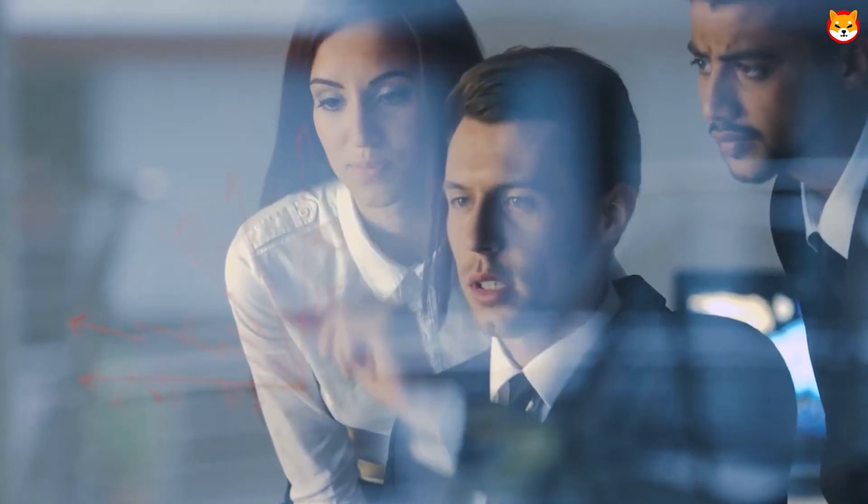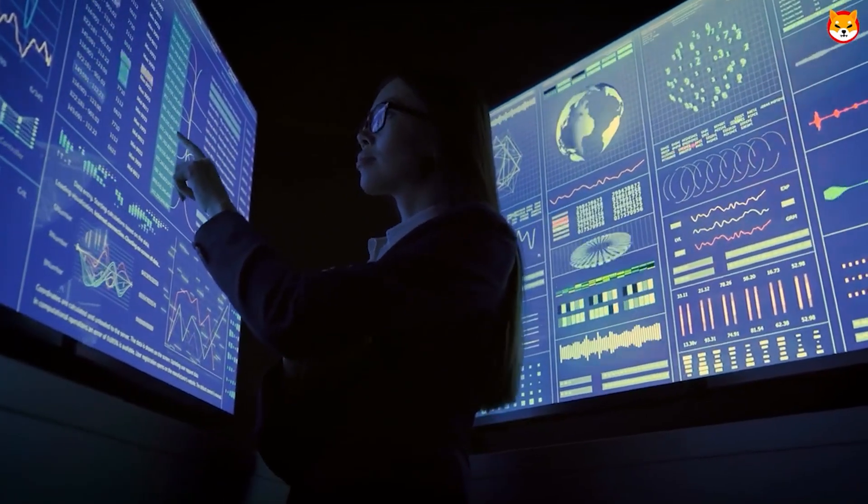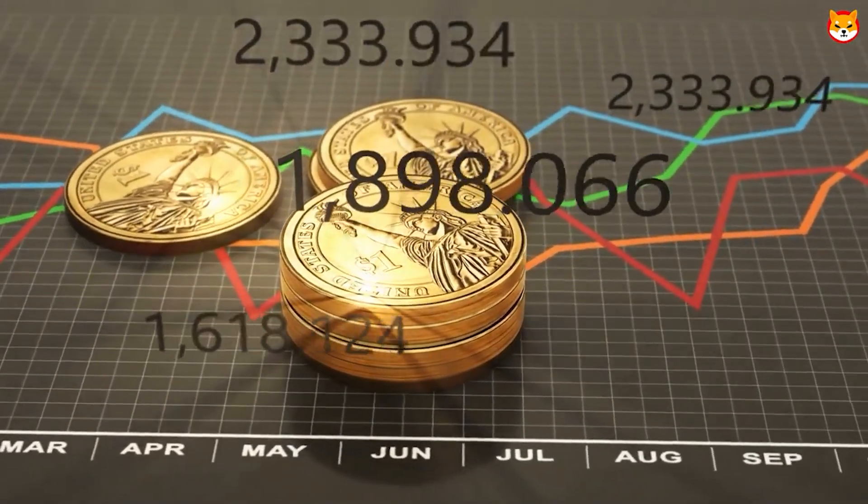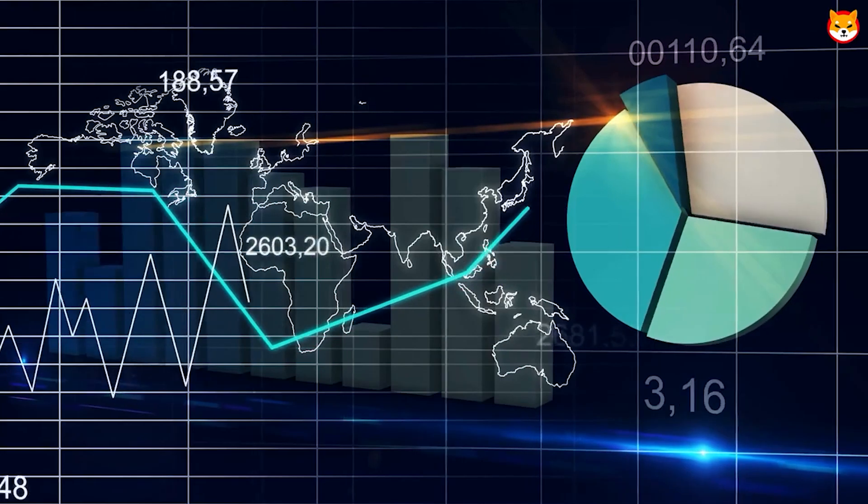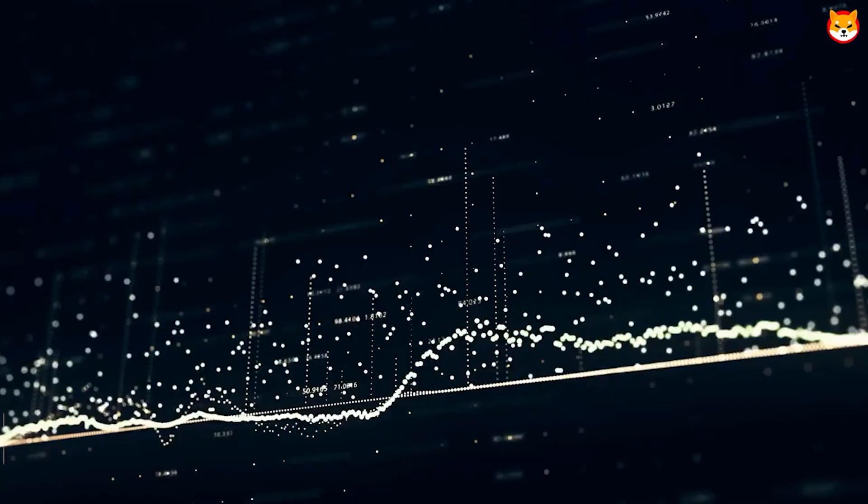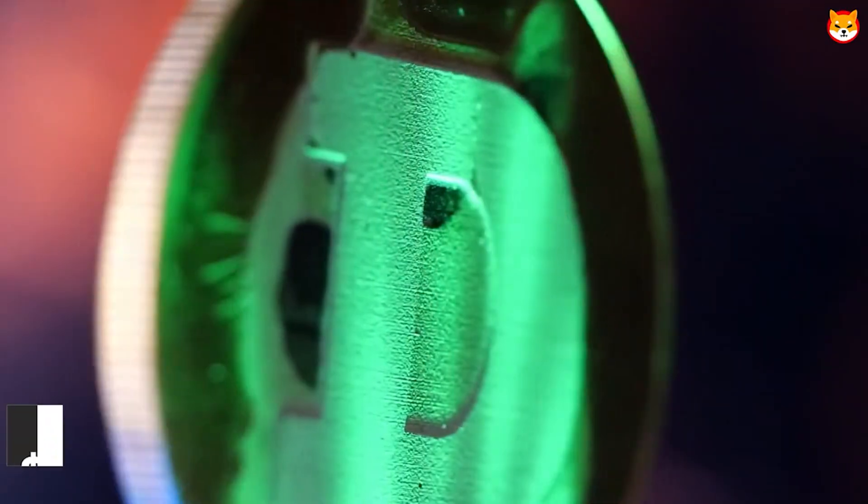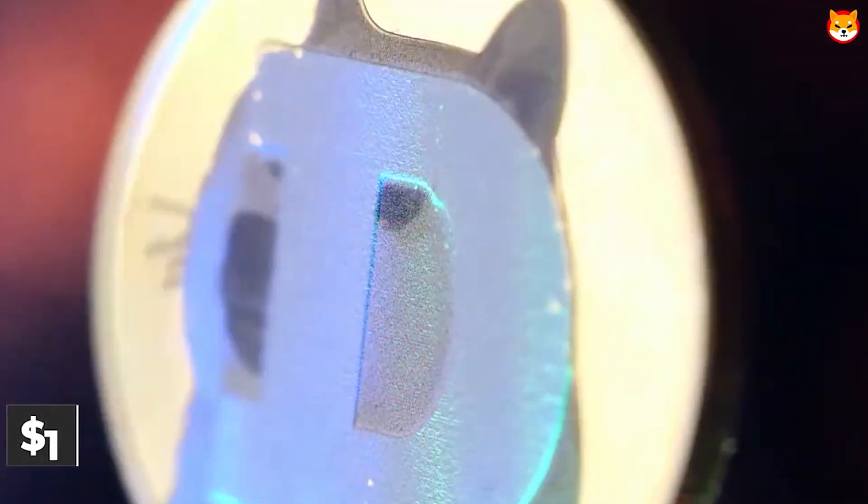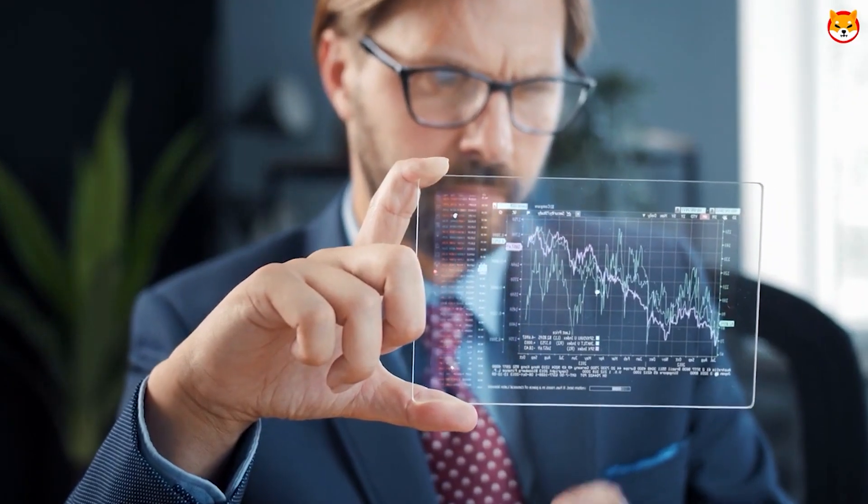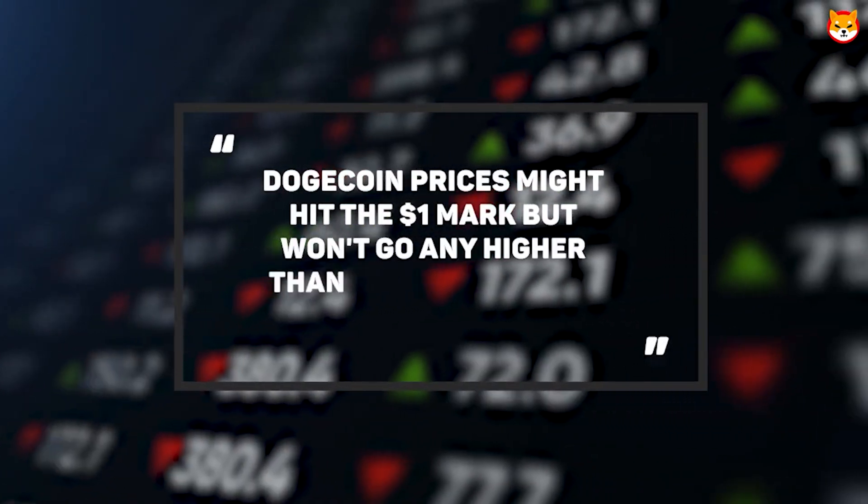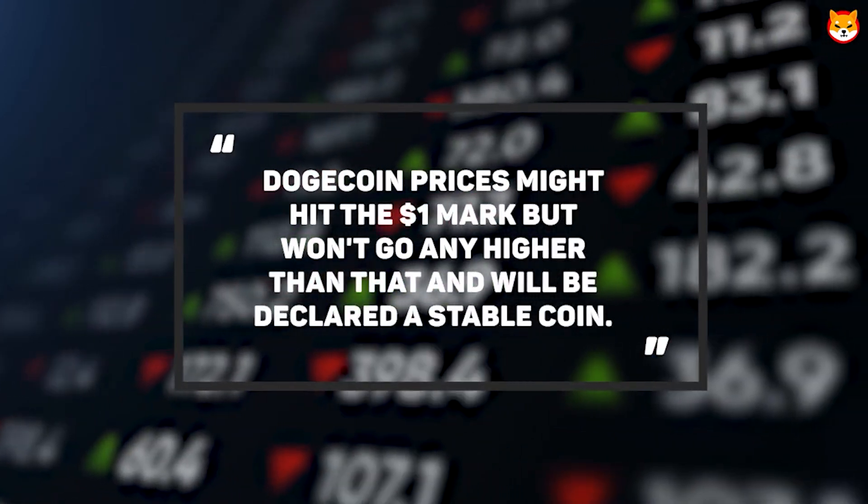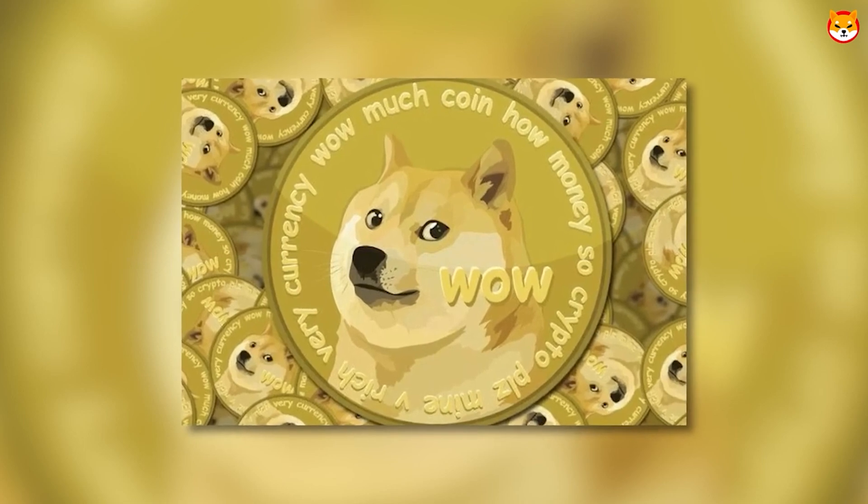Shiba Inu has lately attracted attention for its cryptocurrency that was inspired by memes and has a sizable investment following. Its price, though, has had trouble gaining traction. Shiba Inu's chief developer claims that this is because more token burnings are required in order to influence the price. Token burns involve removing a portion of a cryptocurrency's supply from circulation, which lowers the total supply and could raise the price of the currency. After the recent spike in SHIB burn numbers, the Shiba Inu community has been eagerly awaiting an increase in the token's price.